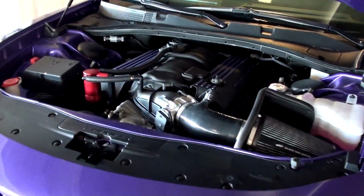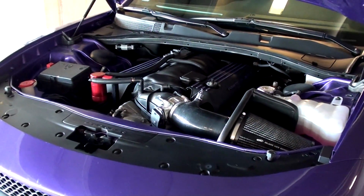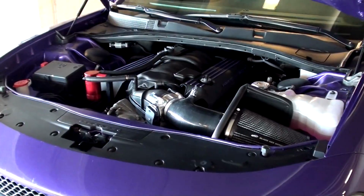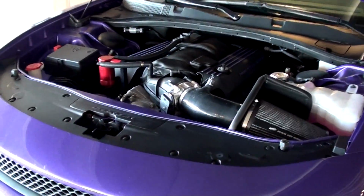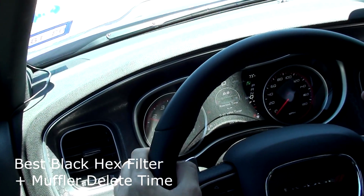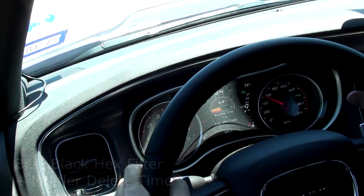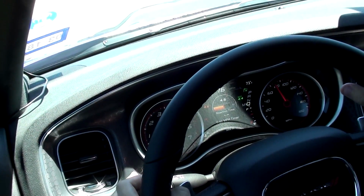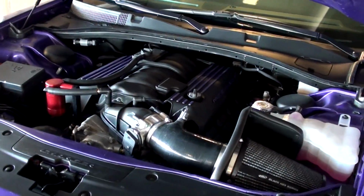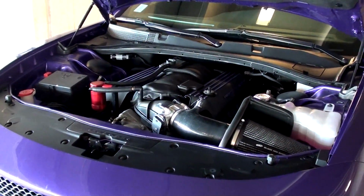I've tested my 0 to 60 multiple times with this setup, and unfortunately the fastest time that I am able to get with the black filter and the muffler delete has been a 4.6 second 0 to 60. Now that may seem fast, but my best time with the white filter and my stock exhaust was 4.4.